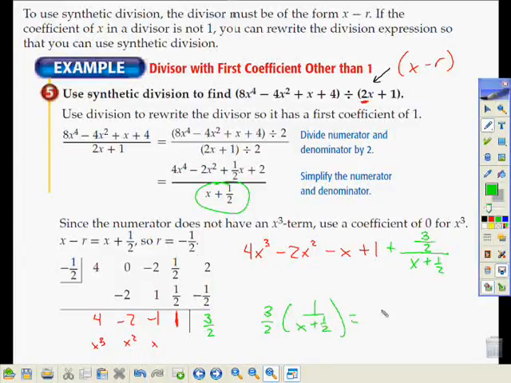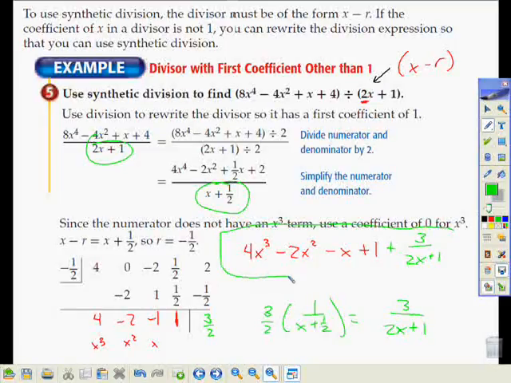Now this one really I could also multiply like this, 1 over x plus 1/2, because we're dividing there, which would give me 3 over 2x plus 1. Notice we end up again with the 2x plus 1 in this, and so I can rewrite this here, 3 over 2x plus 1. It doesn't divide evenly, but we have an answer that if we multiply all of that by 2x plus 1, we would get that. Okay.